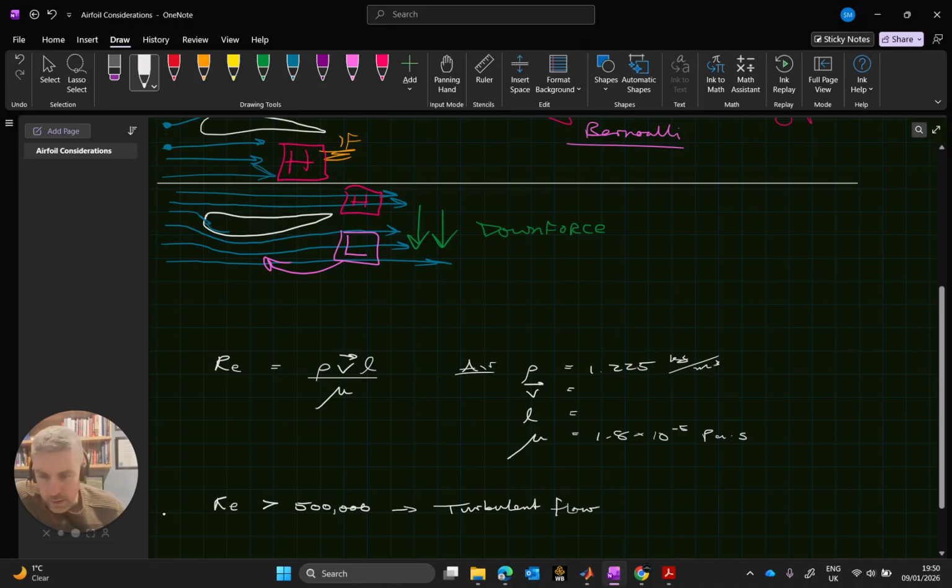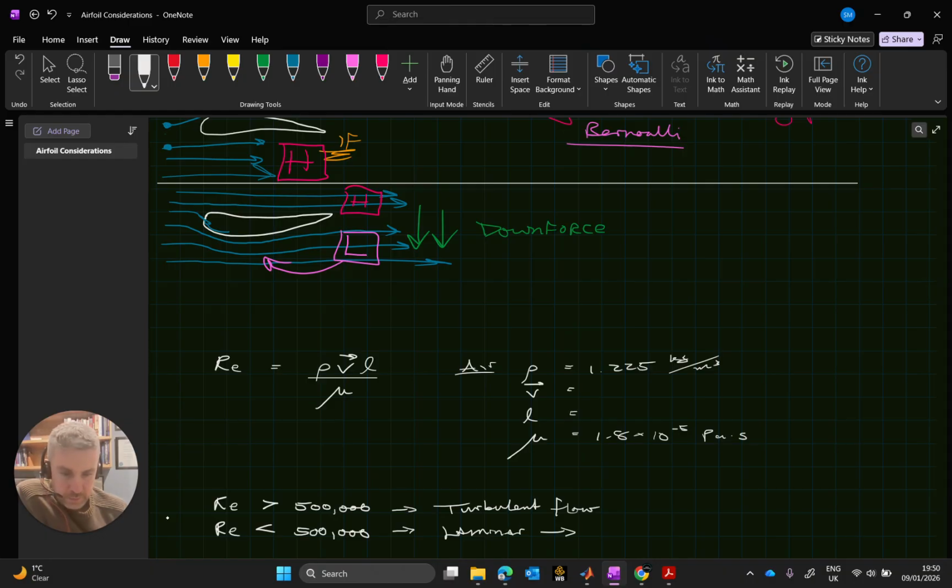Right? And then therefore, if it's under 500,000, it's in a transition region, but broadly defined as being laminar. And so an Re which is far less than 500,000 is going to be laminar, but as it approaches 500,000, it moves into transitional.